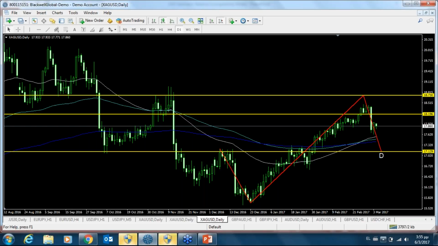Okay, so here it does depend whether or not this ABCD pattern is successful. If it is successful, what it means is it would bounce off from very close to the D area upwards. And if it is a successful Z-like pattern, that means for that upward move, as a patterns trader of that Z pattern, I wouldn't go crazy with the buy and just let it run. I would take profit once it goes upwards.